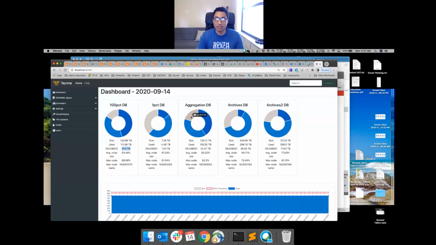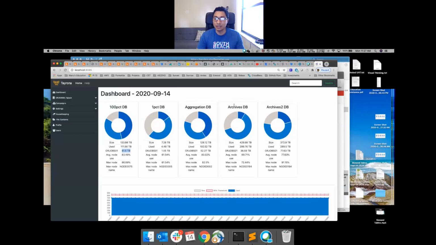It looks healthy. And now remember, Arca's database, even though we have a single database, we separate the actual files in two different file systems because we added some extra space some time ago, and the resulting space got separated into two different file systems. So we have Archive Database DB, that's for file system 1, and Archives 2 DB is for file system 2. You can see that this is near 70%, and this one is near 77%. You can see here that the max node is at 91%.